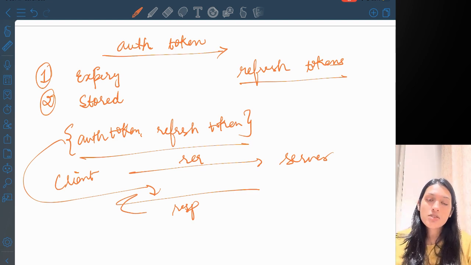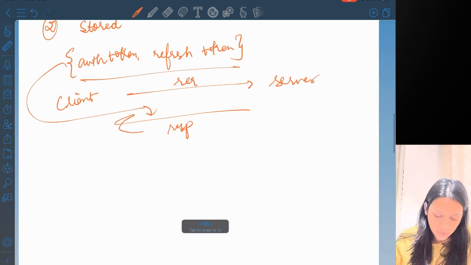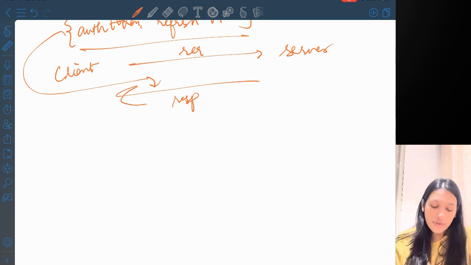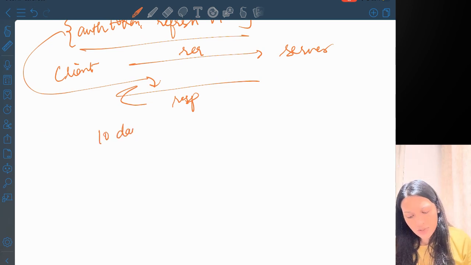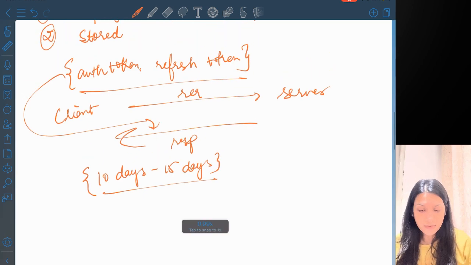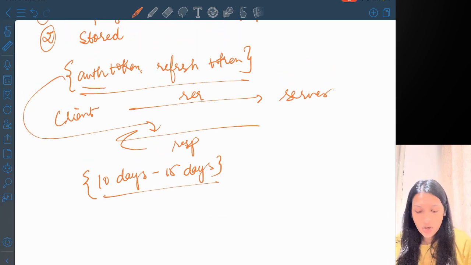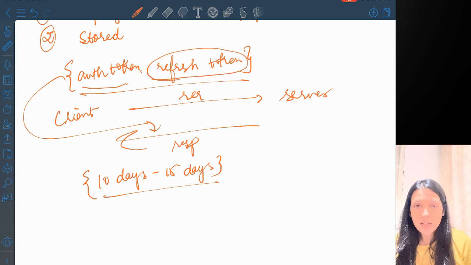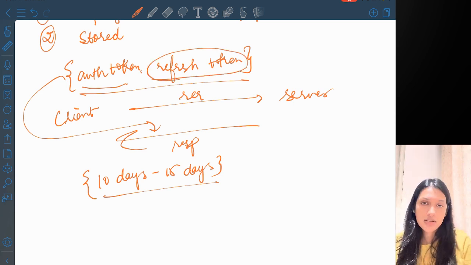So what happens is we change the expiry time of the refresh token. The refresh token expiry is kept around 10 to 15 days, and once that expiry is achieved, the auth token is replaced by the refresh token and a new refresh token is generated.